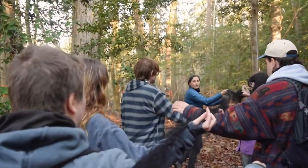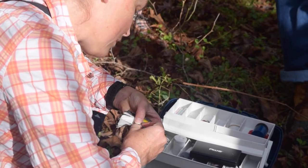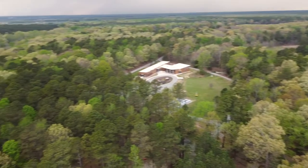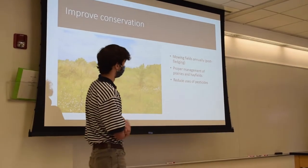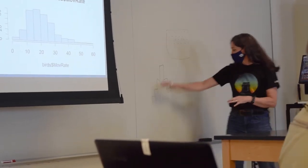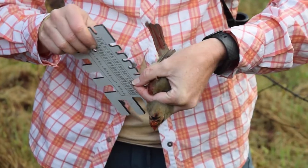The trick when you're unwinding a net is to keep it taut. Look at that tail. It allows you to experience things like bird banding — like what we're going to do at Rice — being able to learn about that stuff in lecture, learn about the theory and the reasons for it, then actually learn how to do it, how to take a bird out of a mist net in the field.